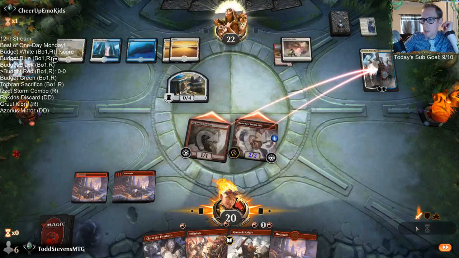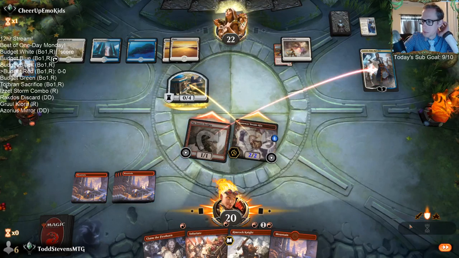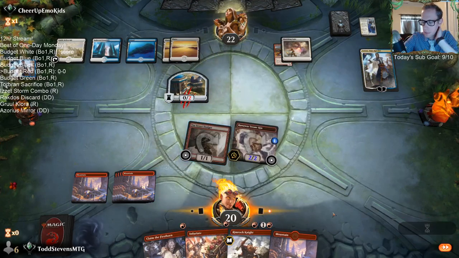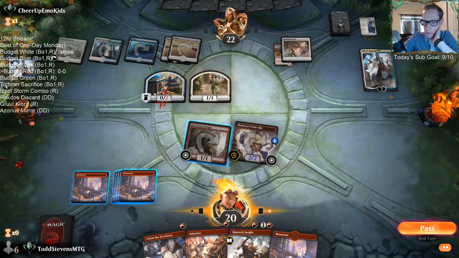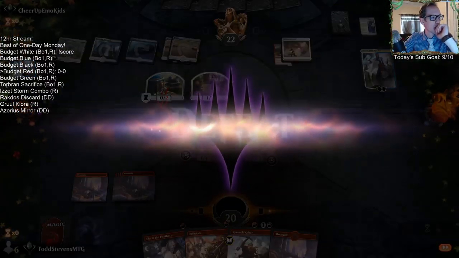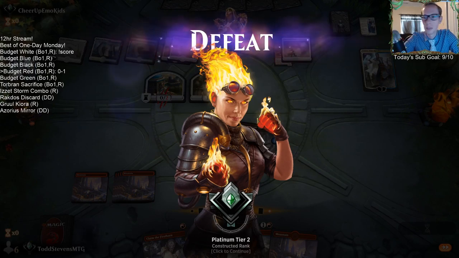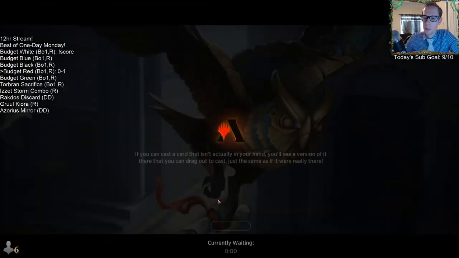I mean, I can't use combat tricks. They have Teferi. I can't use combat tricks. I won't let you win. What's that? No chance. It's obviously going to take a while, but we have no chance. So I'm going to move on.